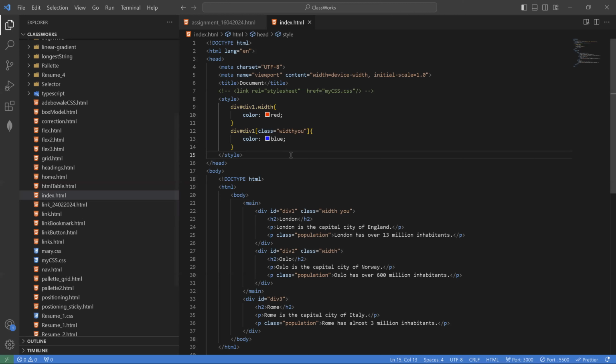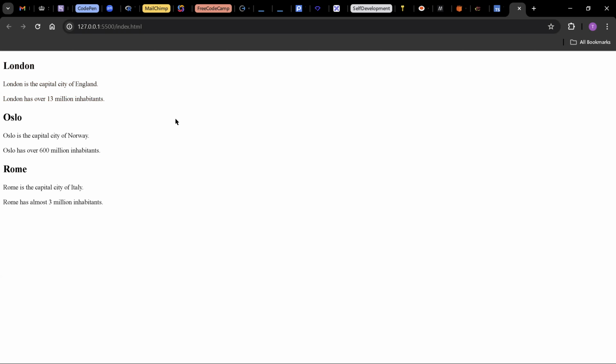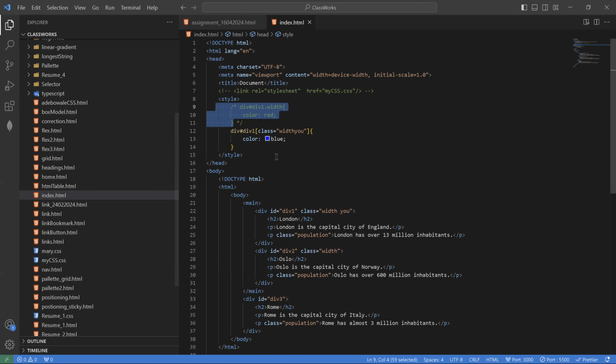Red is still red. Is there something we are not doing right? Let me just be sure. Let me comment this one out. I just want to be sure that there's nothing we are not doing right. Okay, so that means there's something we are not doing right. So div, then pound div1. Okay, space.